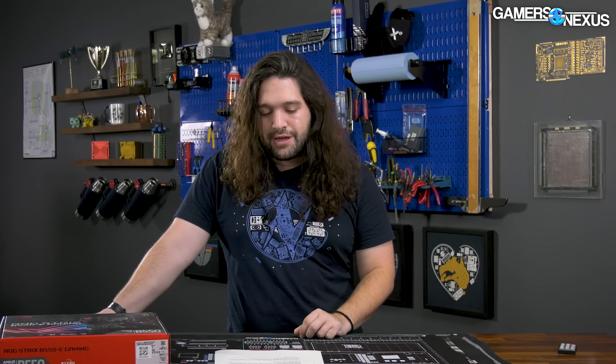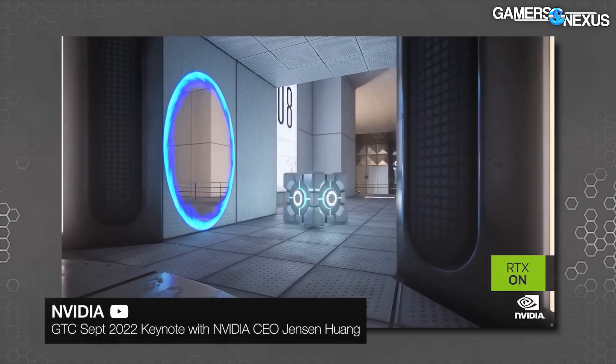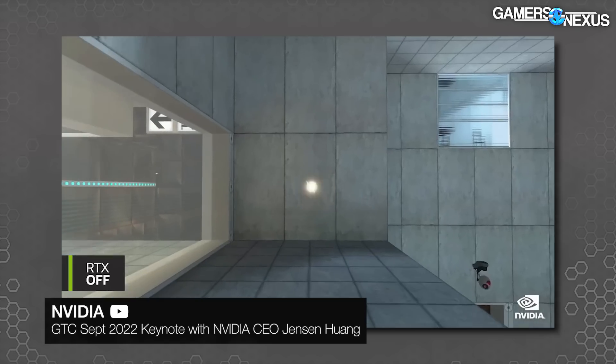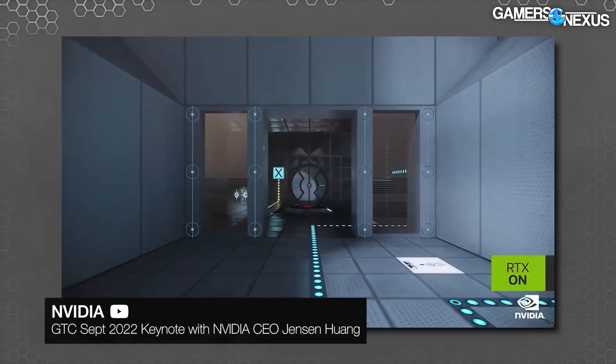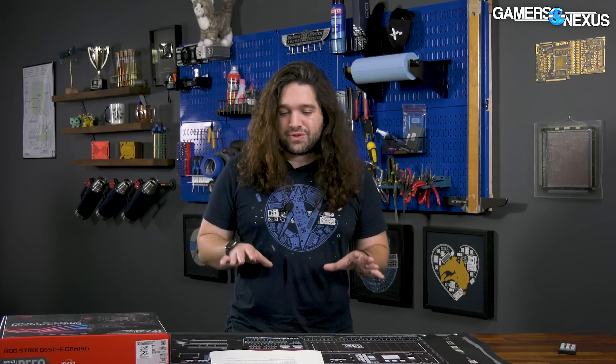Microsoft Flight Sim gives the best example of normal gaming performance. A two-times increase at $1,600 versus the previously $1,900–$2,000-plus 3090 Ti definitely makes 3090 Ti buyers feel bad, but we'll need more test data. It's been a really screwy market where Nvidia's prices got slashed almost in half over the last couple of months, so comparing original MSRP to new MSRP versus most recent pricing will give different answers on value and generational improvement. We'll look at both angles in our reviews.